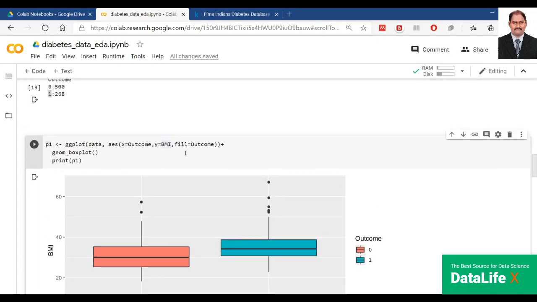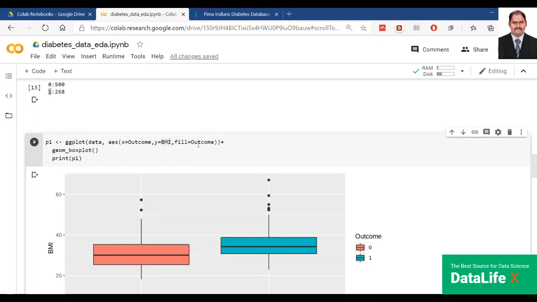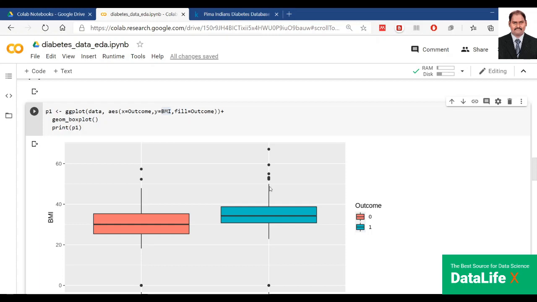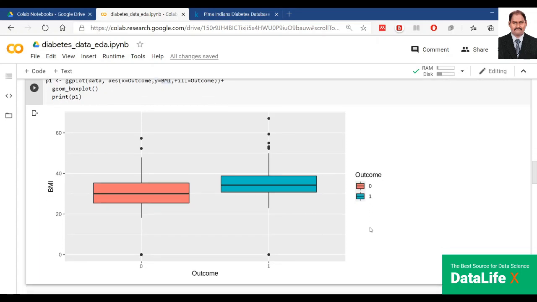So what is happening here is we have two labels, so it is filled with the two classes: class 0 pink, class 1 blue. Very easily you can identify the various properties of this data frame.